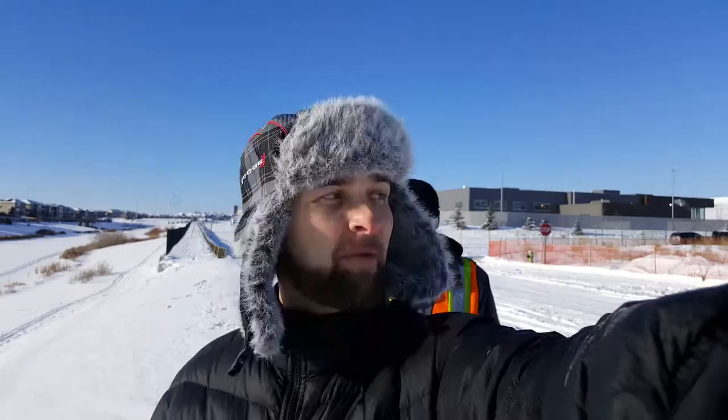It's Rico here and I'm with my friend Jayden, who has been in charge of marking the distances traveled by the vehicles as we accelerate from zero to 50 kilometers an hour and then hit the brakes hard. We measured vehicles with regular tires from the factory and then measured the same vehicles with winter tires. When the car comes to a complete stop, I tell Jayden the number of the car and the color of the spray — red spray is for winter tires and green spray is for regular tires — and Jayden marks it on the snow.